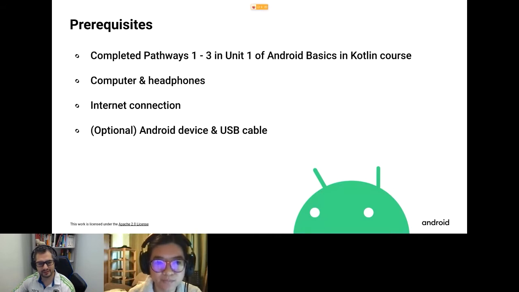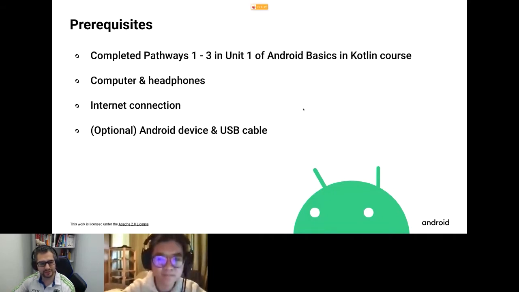We learned about Android Studio, and we installed it, and we learned about layouts. We designed the layout for a simple birthday card application. And we are ready to continue.